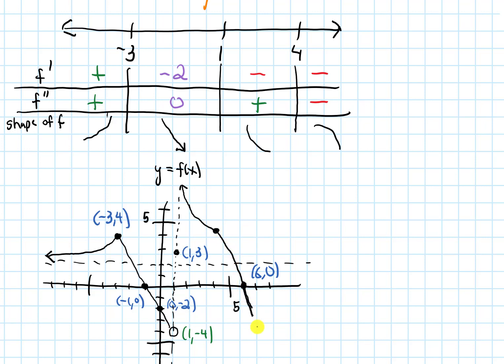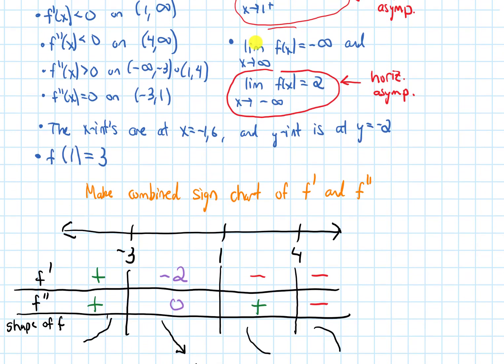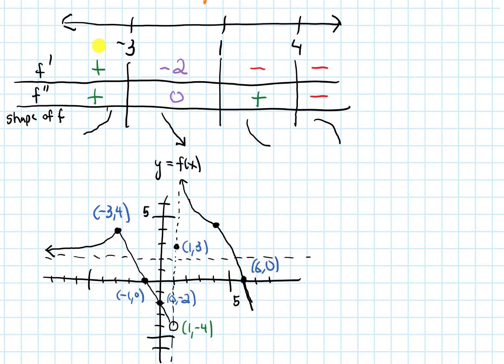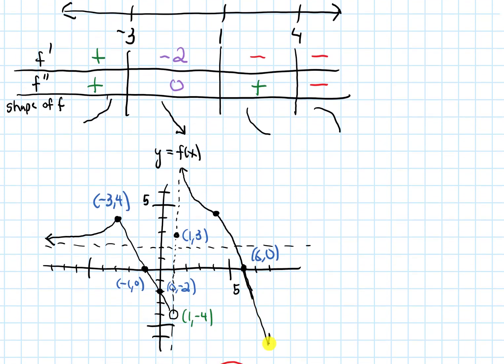And as I keep going like that, what does the limit say? The limit says as x goes to infinity, this limit should be -infinity. So the y values need to go to -infinity. That means my graph has got to keep on going down like that. And that is my graph. This now satisfies all of our properties.